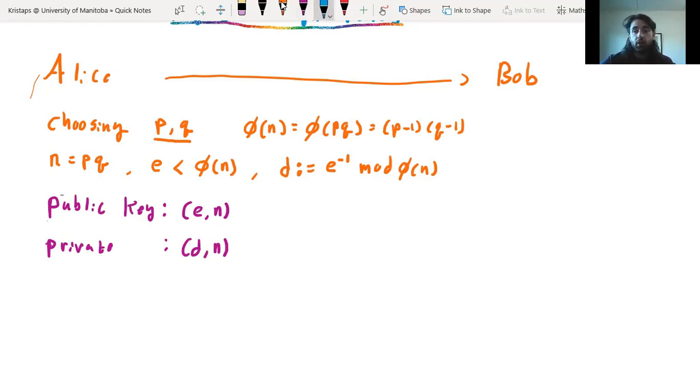So this is Alice's public key and private key. And then how she goes about computing the algorithm is, say that the message that she wants to send Bob is some number M. If we're encoding a message, we could imagine, again, this doesn't necessarily need to be encrypted, but you could just imagine turning this written message into some one particular number representing the message. What Alice is going to do is compute M raised to the power of d. So that's part of her private key. And then she is going to send the pair (M, S) over to Bob.